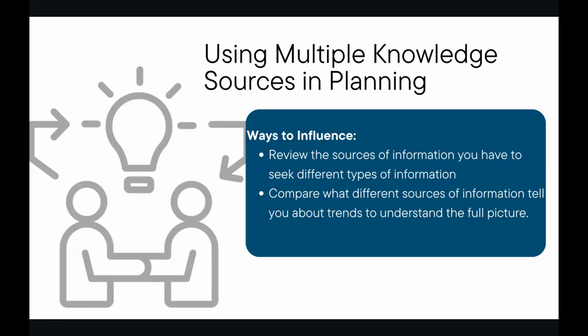And then you can compare the different sources of information to get that complete information and really see, does scientific data support what the community perception is, or maybe there's a difference. Maybe the community perceives the resources are declining, but the science is showing that they're improving or maintaining. And then you have to figure out how to have that conversation to share the different perceptions and science so that people can be on the same page.